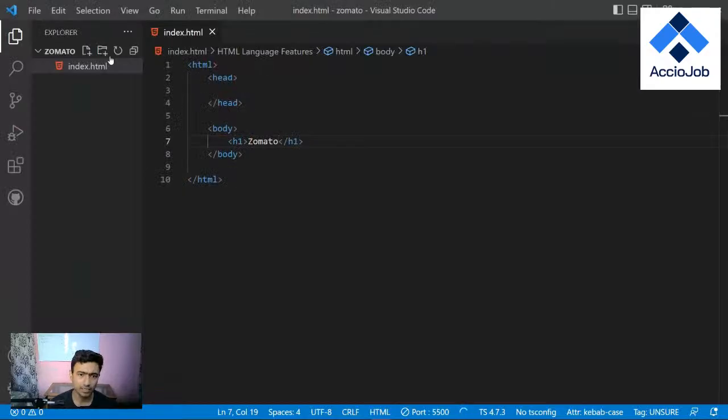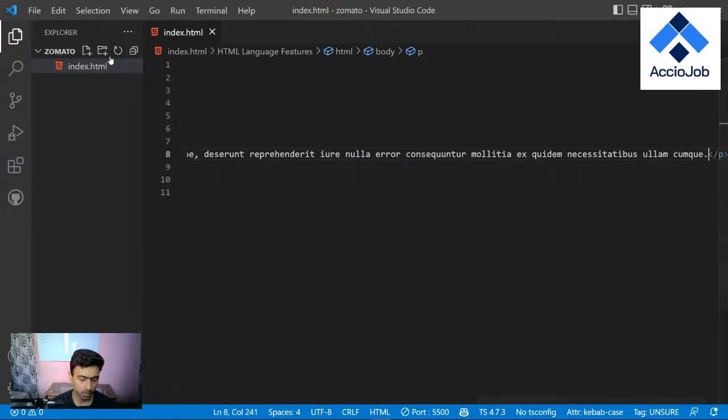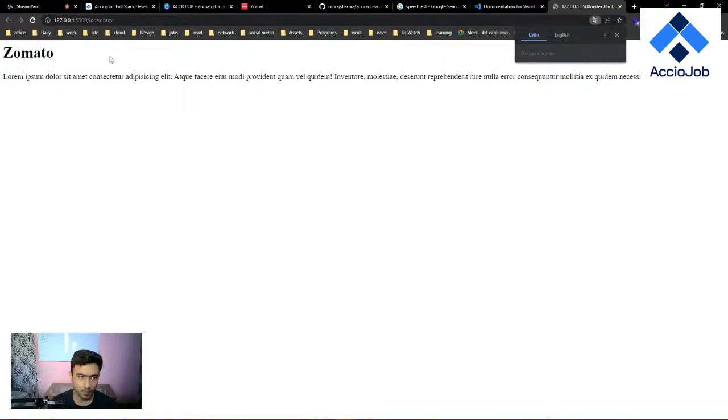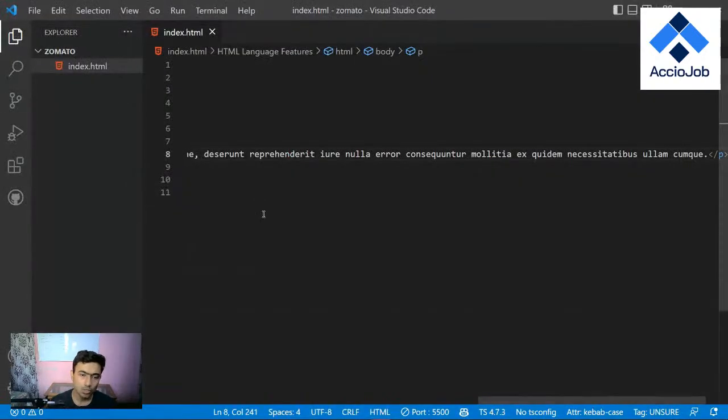You have other tags as well, like the p tag. In the p tag you can have lorem. So you can add paragraphs, headings, lists, and so many different things in this basic stuff. How to add tags? I think this is pretty clear to you.